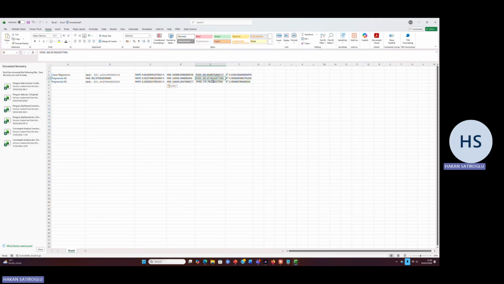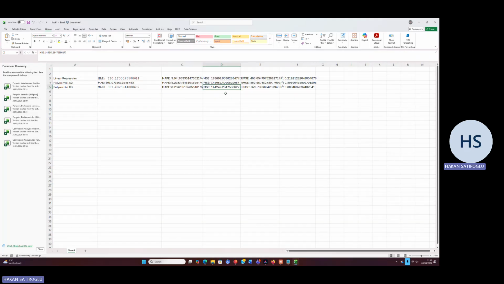RMSE should be smaller, and the cube is a lot better here. I need to zoom in a bit. Marginally, that one is better up to now, and it's better than the linear model.